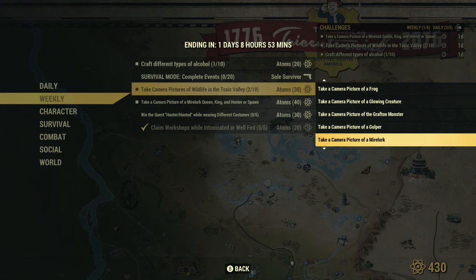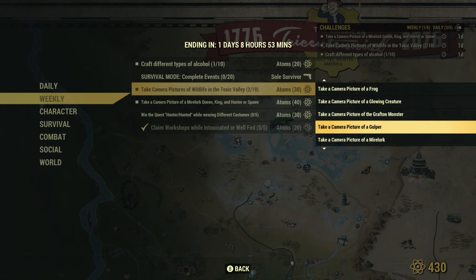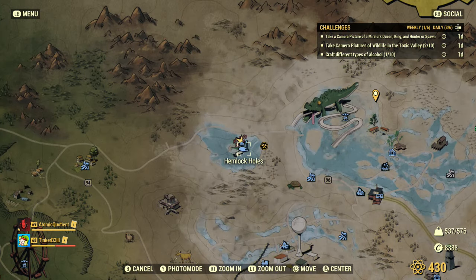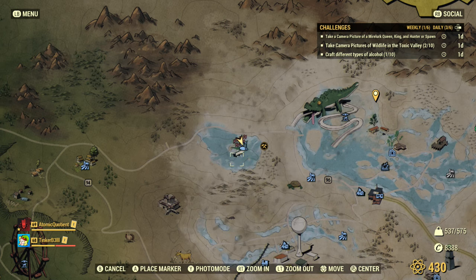Okay, Grafton Monster, Super Mutant, Gulper. So let's try and tackle those quickly before I forget. Just below Hemlock Holes is a Vertibird. You guys are more than likely going to know where that is. It's just below.